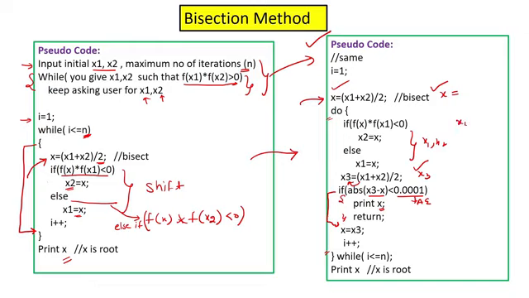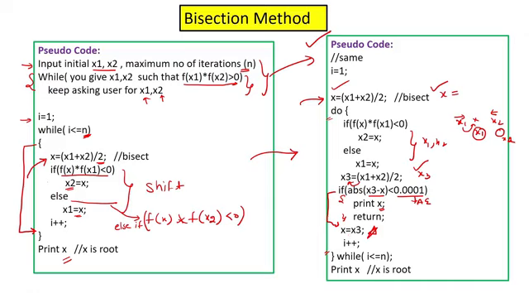So we can say our x1 and x2 were something at this boundary. My x1 would have shifted something here by finding the x. So this will be my new x1 and this will be my new x2. If this condition is not true, I am saying that x equals x3. And I will tell you why we are doing this.